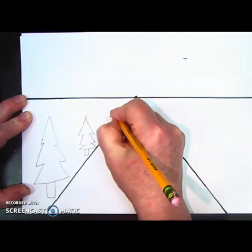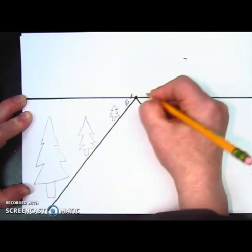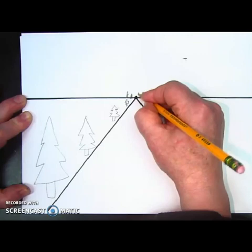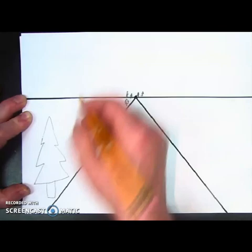Now, here's the fun part. When it gets all the way back, now so far away, it might even just be a little silhouette of a tree. In other words, it's so small we can't even define it. I could just make a whole silhouetted forest of trees in the background. We know they're trees, but we can't quite see any details to them. And that's fine. And then in the background, I can also add some other things.